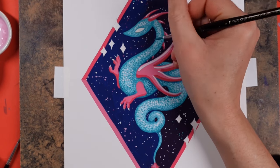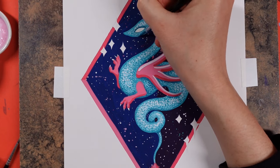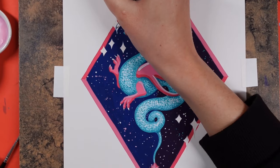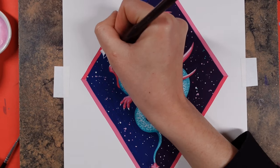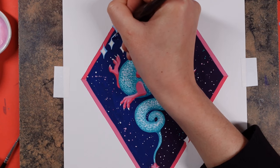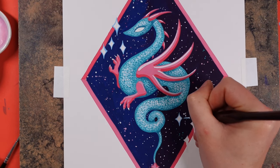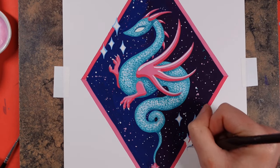But be mindful that I wouldn't advise painting on pages that are going to close together on each other. The particles in both gouache and poster paint are much larger than what you would have in watercolour and thus are a little bit more prone to leaving the page, especially if there's any friction applied. So if you've painted on two pages in your sketchbook that face each other, there's a chance there might be transfer there. So if you're going to do this kind of work in your sketchbooks, please bear that in mind. And I'd also go as far as to say if you're going to use them like a watercolour, definitely treat them with that same level of caution too.